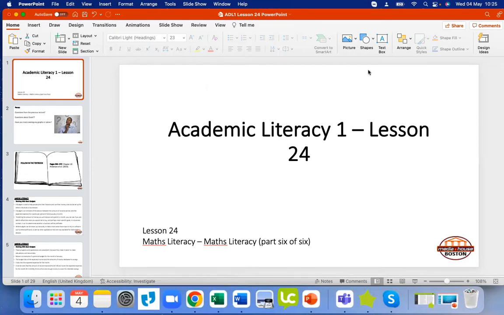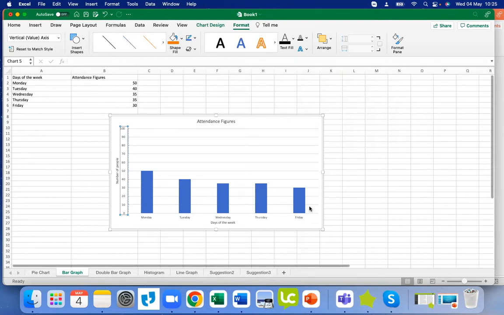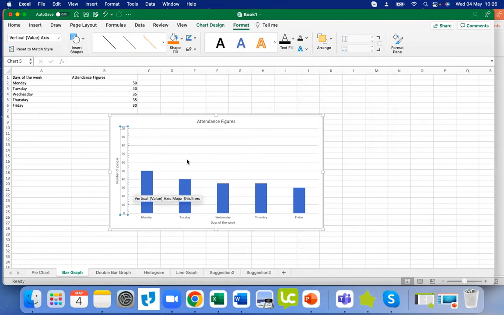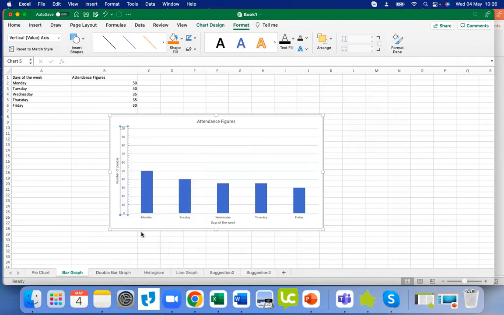Before we get started with lecture 24, I just want to show you something with Excel that I was not sure how to do previously. Some students may have asked me, how do I change the numbering on the y-axis? I've brought it up here. It says format axis, but first I'll show you how to get there. Let's say you've created your chart or graph. Then you click here into chart area, come down to where it says format axis, and click into that.